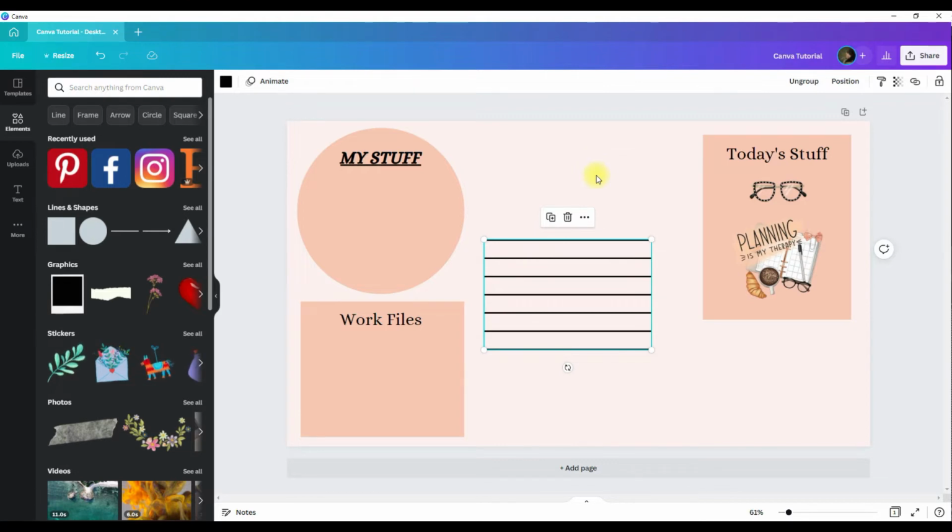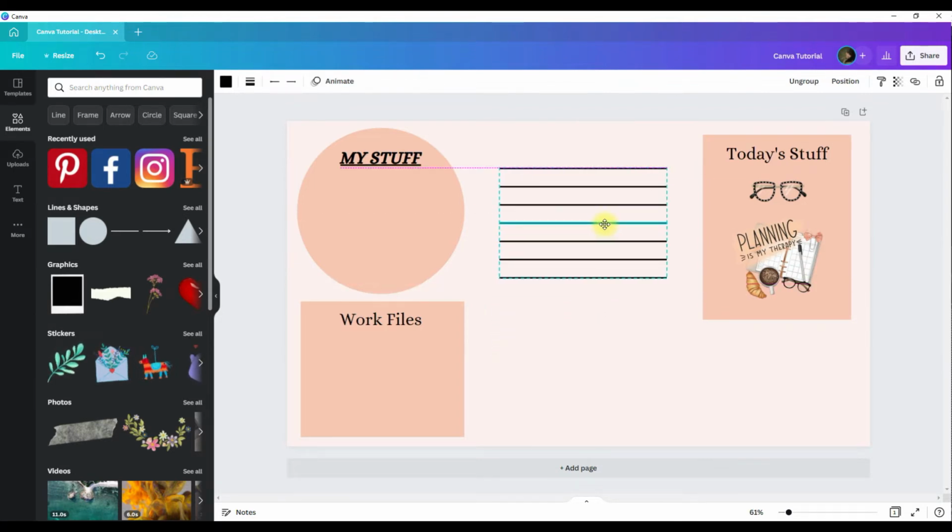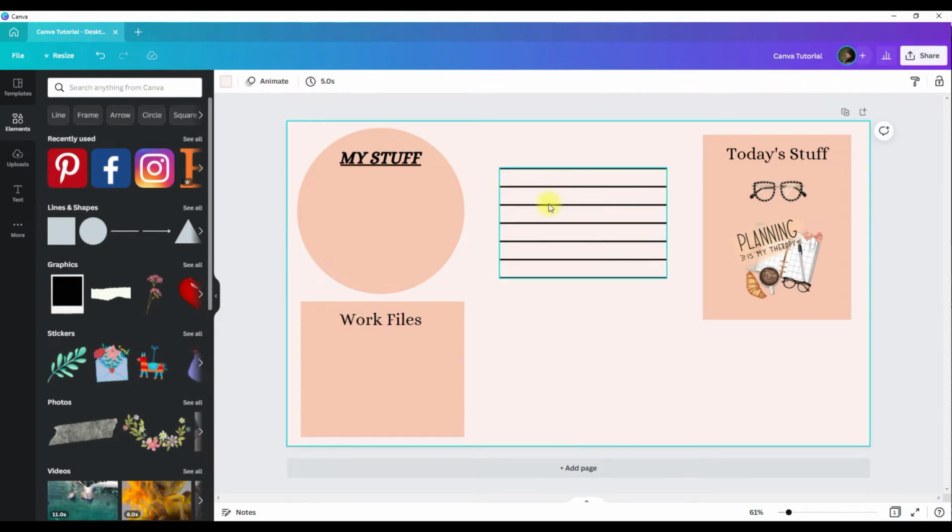The keyboard shortcut for this is Control G, and then to ungroup, Control G again. We want to group them, so we're going to hit Control G again, and notice they're all grouped together. When you grab the box, it moves all of them together and keeps the spacing and alignment equal. And once you group elements together, they basically become one element.